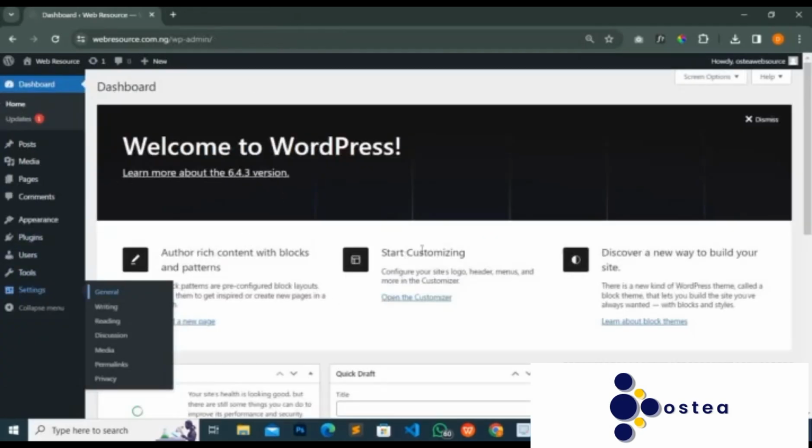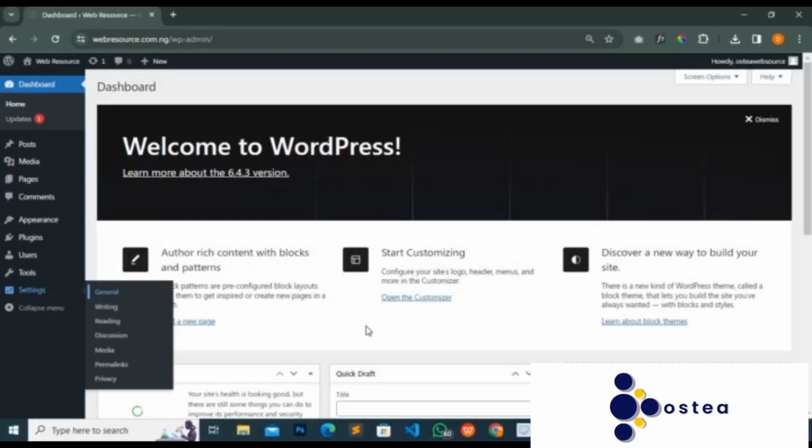Having introduced us to the WordPress interface, we are a little bit familiar with this space now, and as you continue to make use of this interface, you are going to be discovering new things, and you are going to get more familiar with it. But those things I've shown you are the things that you are going to be needing whenever and anytime you want to design a website.